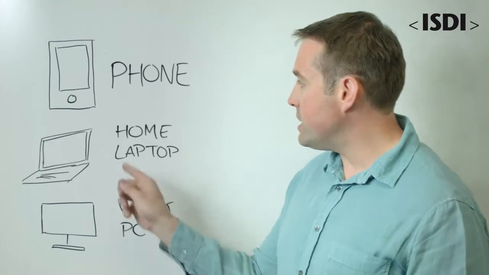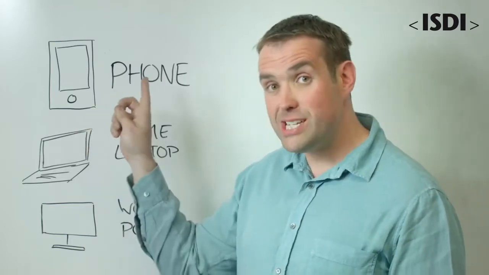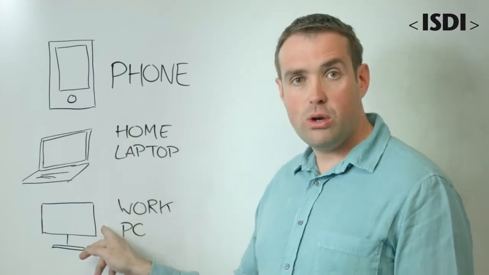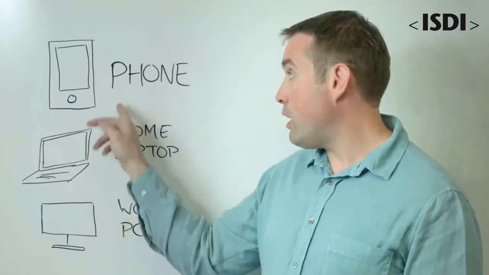So, good news, it is possible with Google Analytics and other tools to actually track users. What that means is that we send a little bit of information when someone logs in on this device or this device or this device and says, hey, this is the same person. This person we saw down here, person A, we saw over here on a phone. And it stitches those sessions together so that we can see the whole journey.